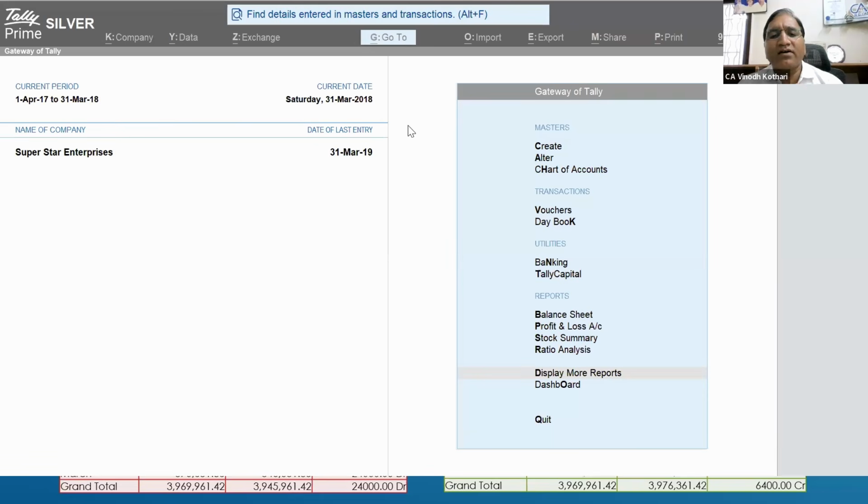As of now, ignoring value-wise difference is not available in this option. But overall, if you accept that, then on the right-hand side there's an option, accept as it is. It will be accepted and reconciled.